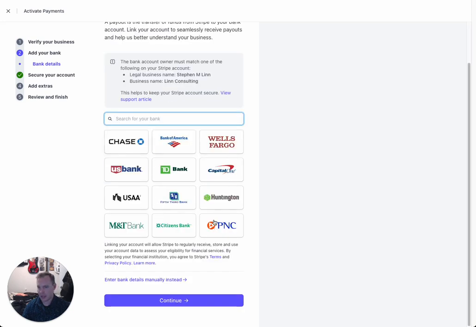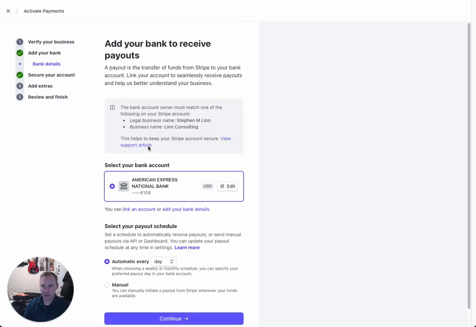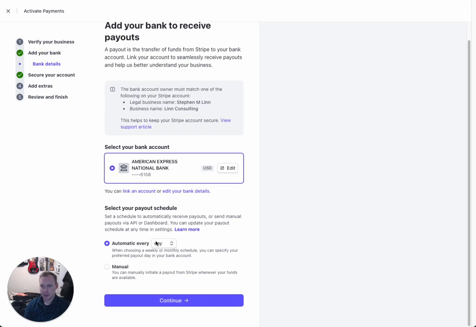So I'll go ahead and do that. If you do it at a major institution, you can search for your bank here, or you can enter the bank details manually instead. Once I enter that legal information, it's going to pop up and ask me a couple of things about what kind of payout schedule I want. This really has to do with accounting. You're going to get a number of transactions. If you link certain accounts, they may limit you to a number of transactions. Some business bank accounts may charge you per transaction. If they do, please don't use that bank. There's much better banks out there.